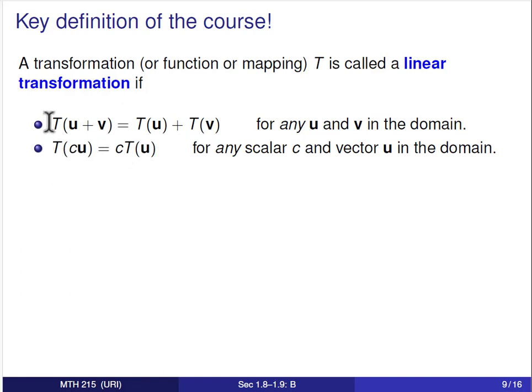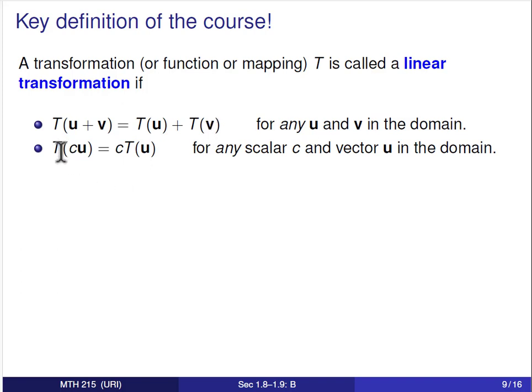We're saying that if T, the function, is applied to the vector u plus v, it equals the same thing as if you had applied T to u and applied T to v separately and added them together afterwards. So it's not exactly the distributive property because this isn't multiplication, but it looks an awful lot like that distributive property. We can take T of each piece individually whenever we're adding vectors.